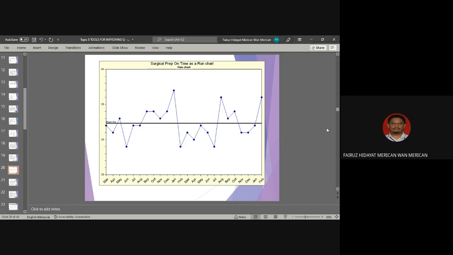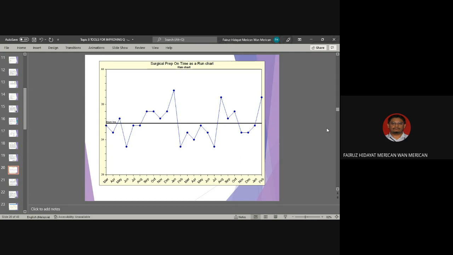You can see that for the month of June, and then February the following year, and then July the following year, the prep time was very fast, only about 33 minutes. And then for the months of January, August, and then February the following year, the prep time took a bit longer, about 41 minutes, assuming it's minutes. So again, it's a visual indicator to show that for these times, the surgical prep time was fast, but in other times, it was rather slow.